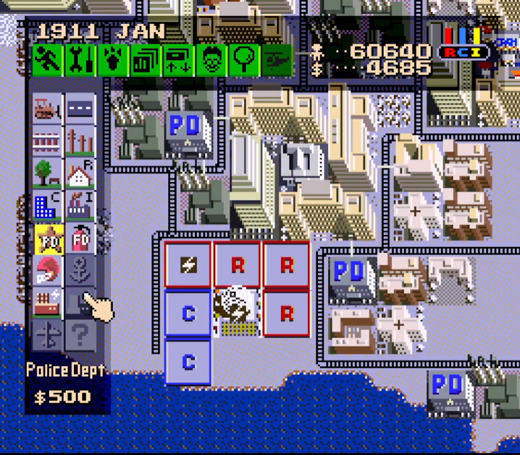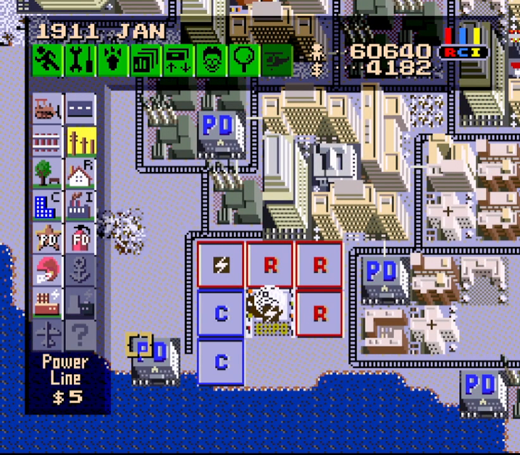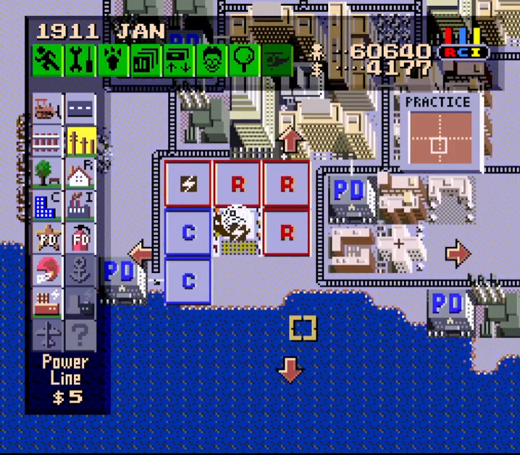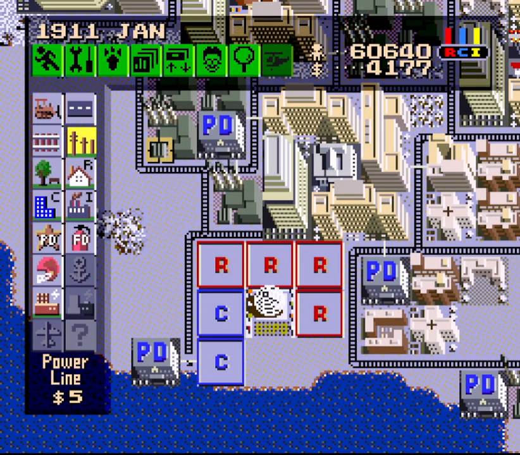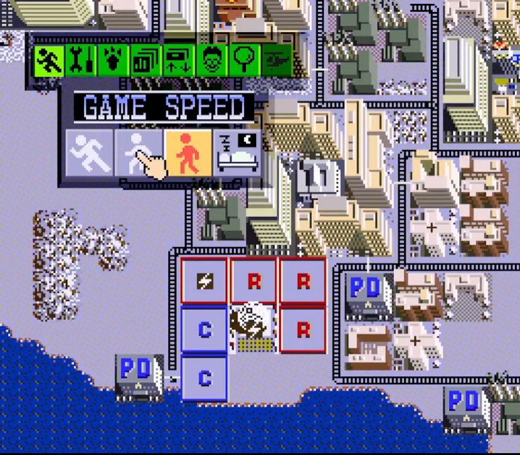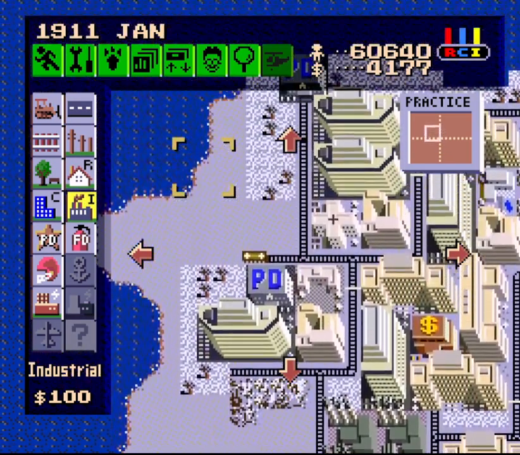Okay, and then let's see. Okay, I need to get a police department around here. Yeah, we'll just go with that for now. And if I need more residential zones, I can build another... Oh wait, hold on. I need more industrial zones. Whoops. Let's be a little more careful with that.